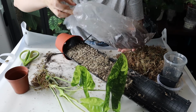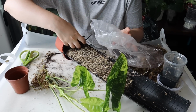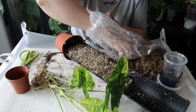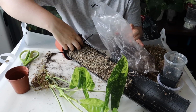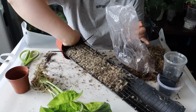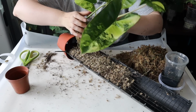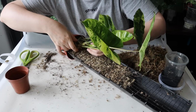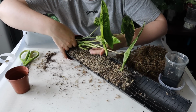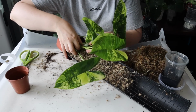Okay, so I'm going to put some bark in the bottom, because whenever you have a moss pole, I tend to only water the moss pole and not the substrate. And so you want it to be a really chunky mix, very well draining, so you can water the moss pole without worrying about overwatering your plant. I don't know if this is even going to like it on here, goodness, but I feel like it needs something to support it.